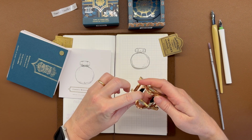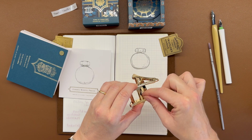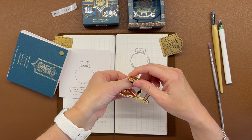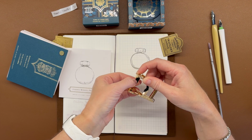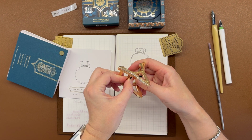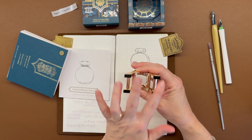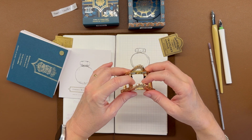I see here on mine the little velvet protective bits here haven't quite been glued on properly. So that is something I will have to attempt to rectify. Yeah, there we go. Everything's in place now. It's got the little soft feet on the bottom so it doesn't scratch your desk surface, and this doesn't scratch the bottle.